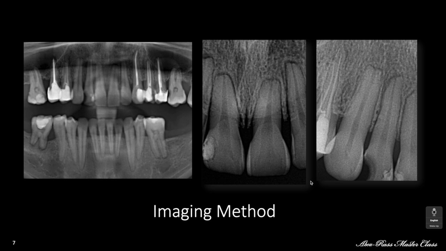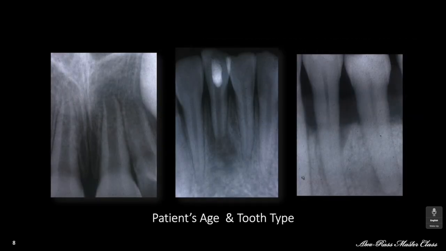That is because of the insensitivity and accuracy of the OPG. Believe this or not, this is a radiograph of this patient, and these are the actual PAs of this area here. So the diagnostic method is very important. The imaging method is very important. Another factor is the patient age and the tooth type when it comes to DIF. Anterior versus posterior.